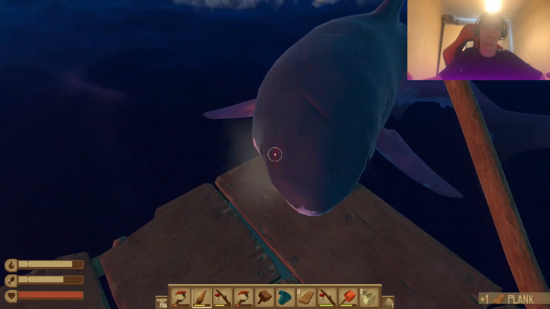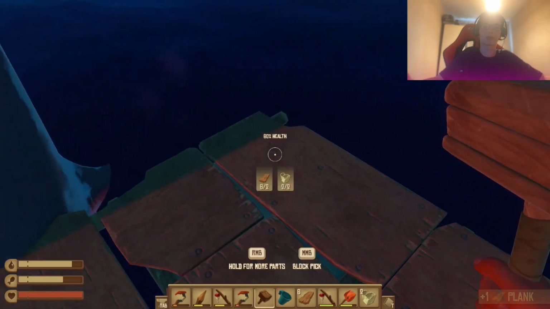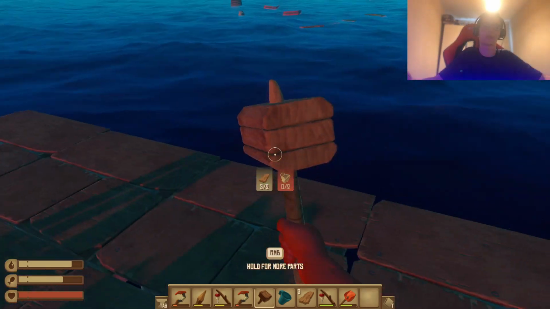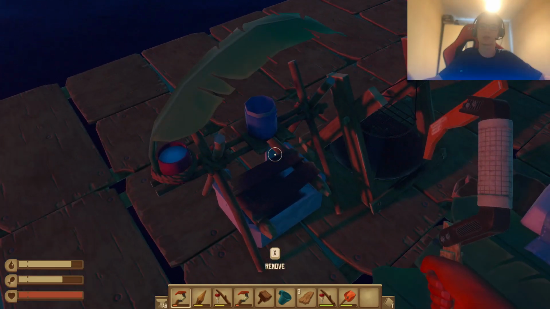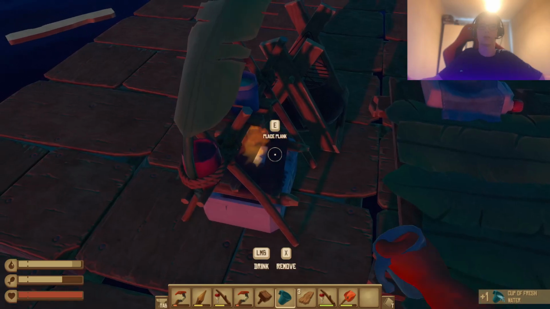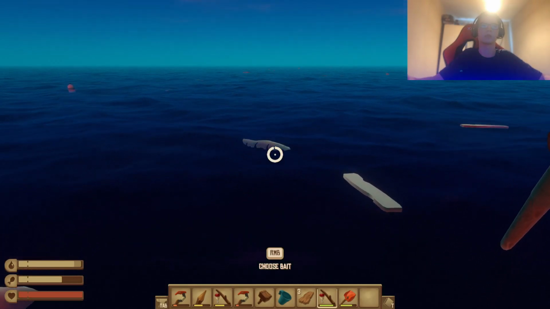Oh, here we go. Get off my raft, you piece of shit. Yeah, that's right. I saw it coming. And that's... Okay, we got a 4x4 raft now. Can we sleep? Oh, it's nearly daytime. It's sunset. So I guess we nearly can. But then when we wake up, we probably want food waiting for us. So I'm going to go fishing again.